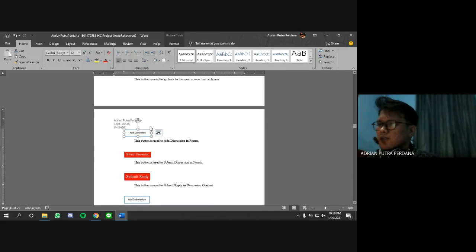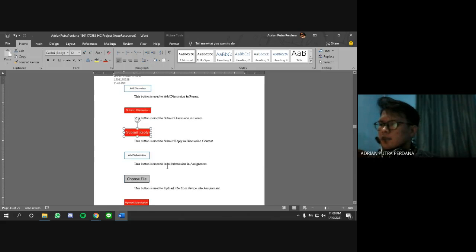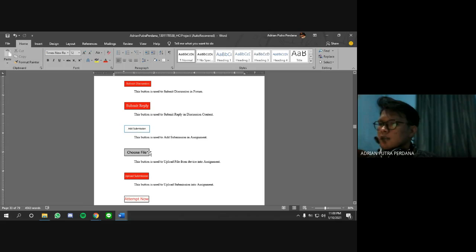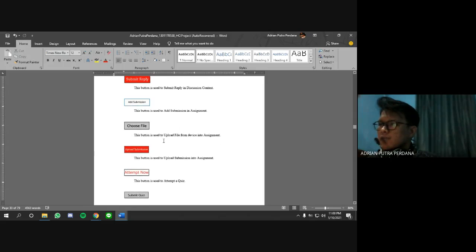This button is used to add a discussion in forum, and this one is also used to submit a discussion in forum, and this button is used to submit a reply in the discussion content. So this button is used to add submission in assignment, choose file, when the user wants to upload a file for the assignment from the device.